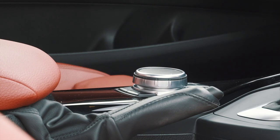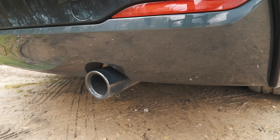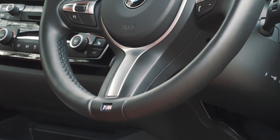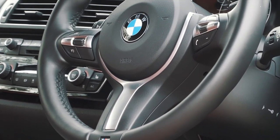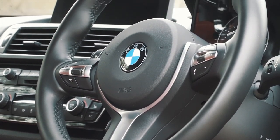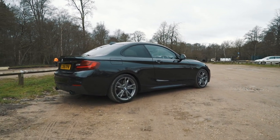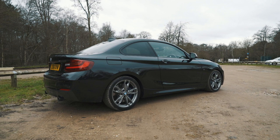And any of you that are familiar with tuned BMWs will be aware that they become a little sketchy, a little tail happy after tuning. The M3, 4s and 5s are well known for it. But this M240i still felt very controllable, still felt very smooth, even when comparing it to the M140i. I'll leave a link to that at the end of this video.